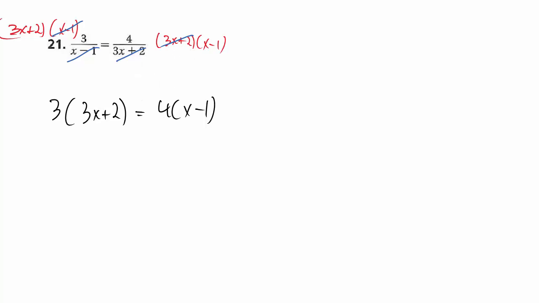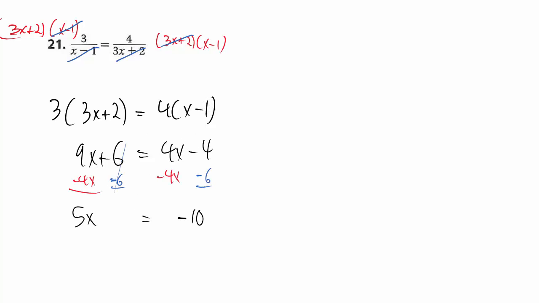But that's exactly why it works. So then we just have a regular equation, stuff you solved in Algebra 1. This is 9x plus 6, be careful distributing, 4x minus 4 makes you distribute that 4 to that 1. And then just move the stuff, put constants on one side, variables on the other. You end up getting 5x equals negative 10. If you divide by 5 on each side, you have x is equal to negative 2.